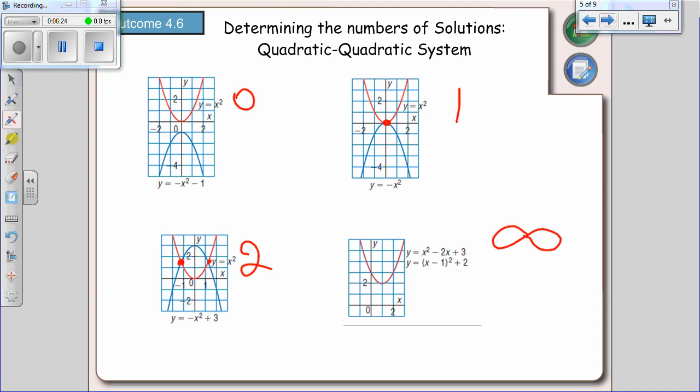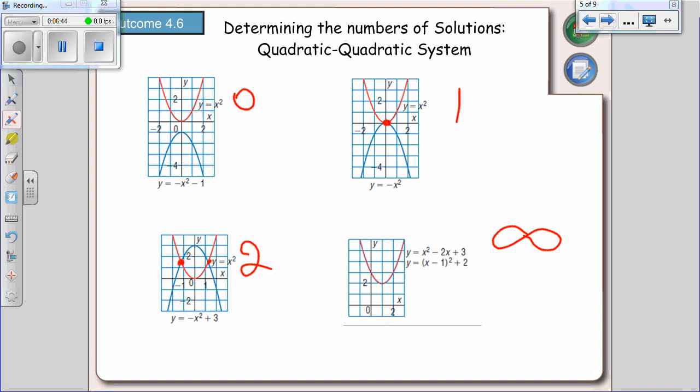So, if they just give you this equation, you can just put it into the calculator and look at it. So if it asks how many solutions there are, in your calculator, you can just look at it. What I'm going to show you is how to find the exact points in your calculator. It's easy.